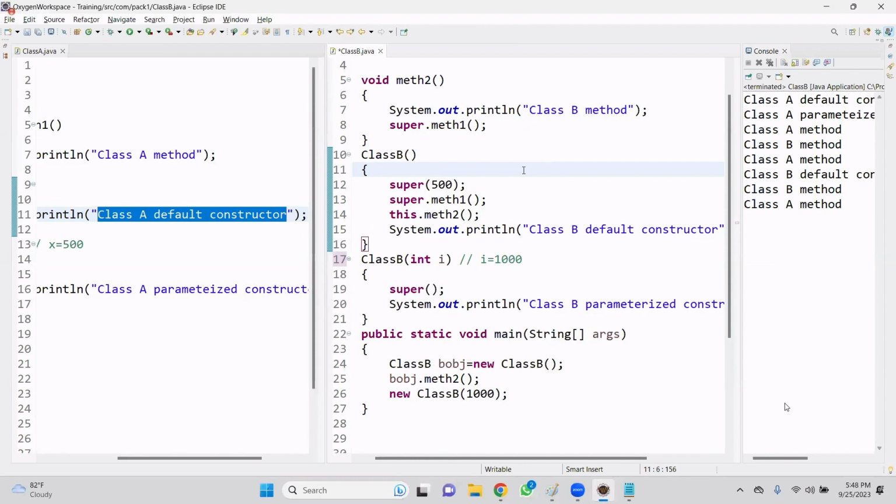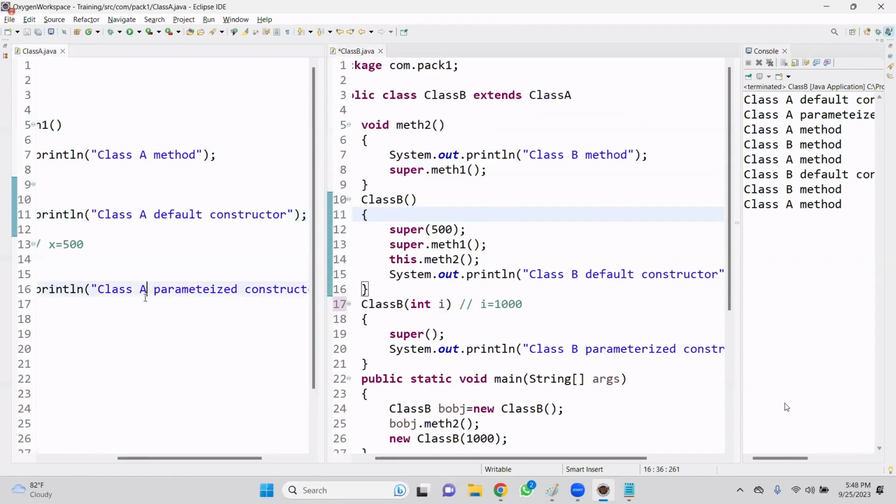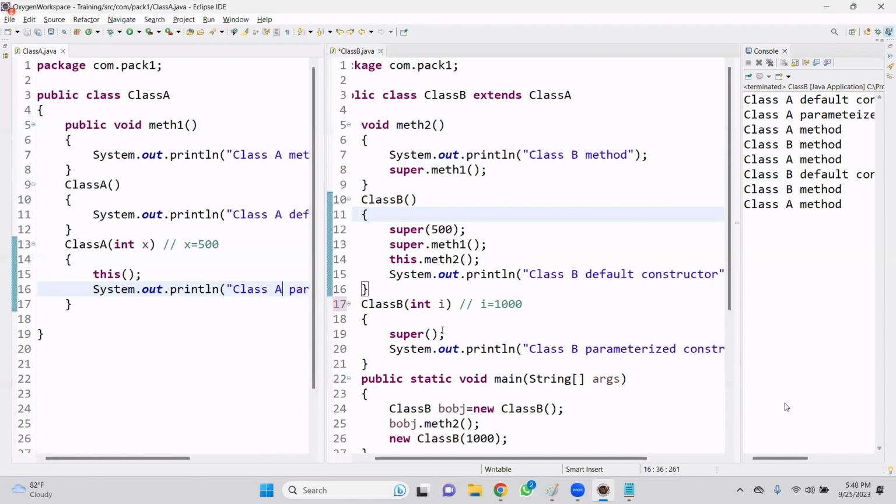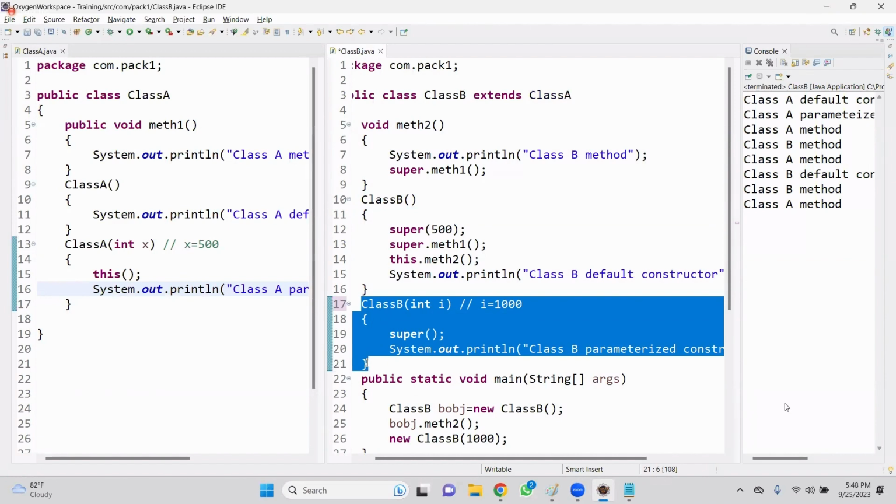Now, one question, just one question. If you answer that question, you're perfect. Don't answer immediately, please. Take time. Now my question is: inside this constructor, not only that constructor, inside any constructor, can I use a super constructor call and a this constructor call? Wait, don't answer immediately. Understand the question first.